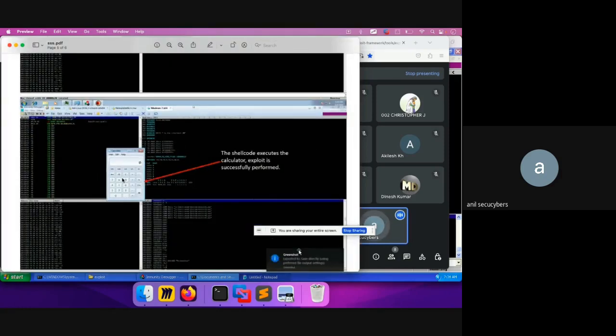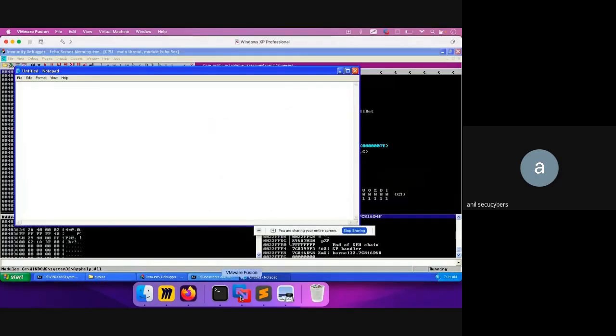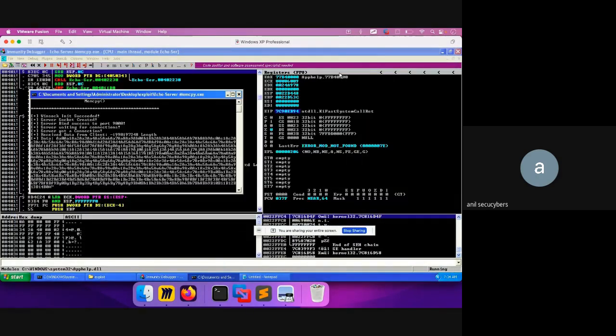So this is how you actually deal with operating systems which are the latest, like Windows 7 and 10, where there are a lot of other attacks, but I can't showcase that today because it will take more time and it's really, really complex. It is already complex, and I don't want to make it more complex for all of you.